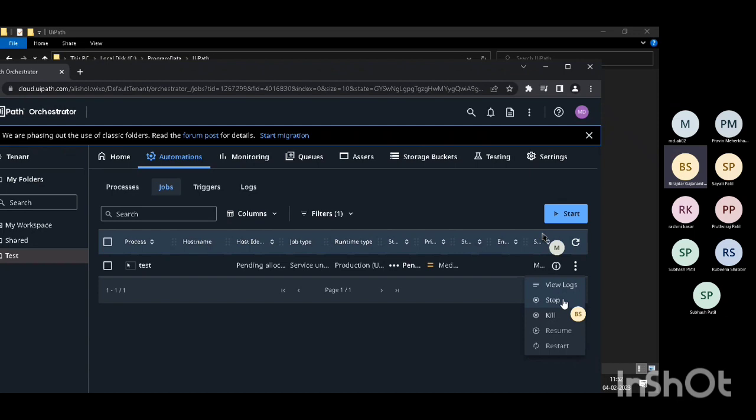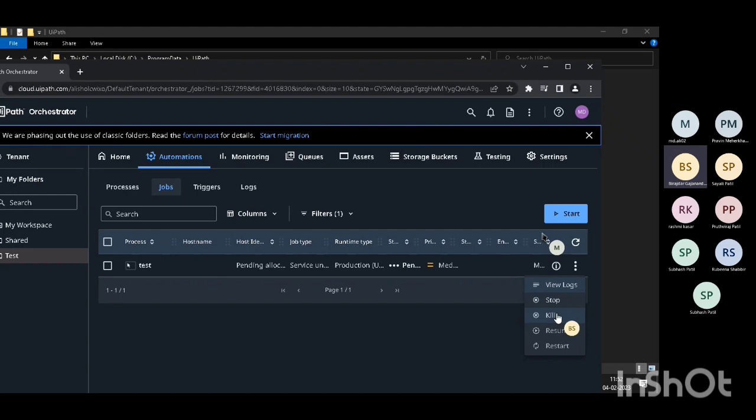Hello guys, are you with me? Yes, sir. If the bot is in the middle of something, then till it finds the next stop activity, it will do the task. And as soon as it sees the stop activity in the code, it will stop the bot. Kill means abrupt, stop right there itself.